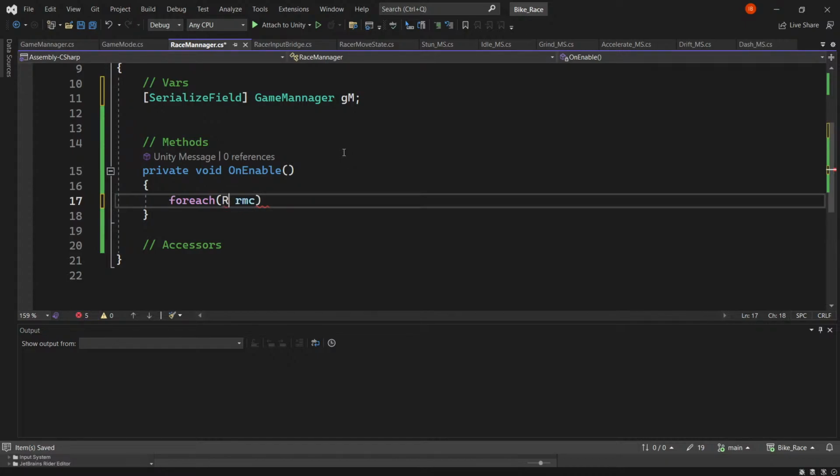So it's race remove context, for each RMC in GM dot, and then we need an accessor in the race game manager.